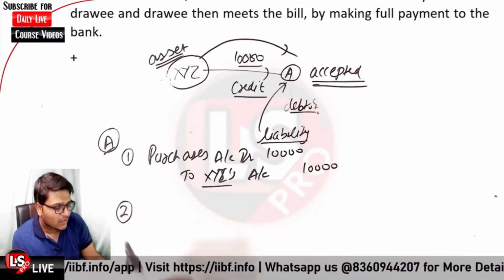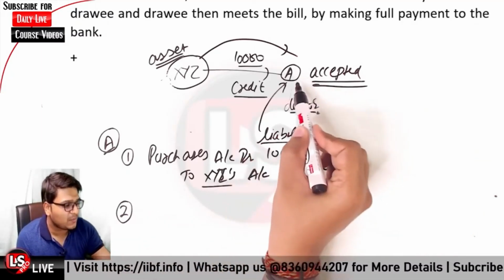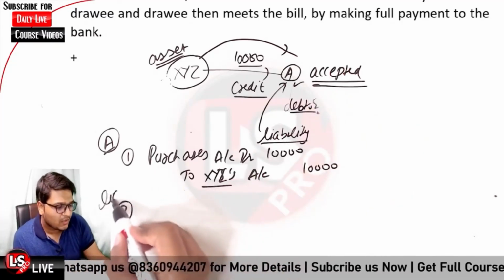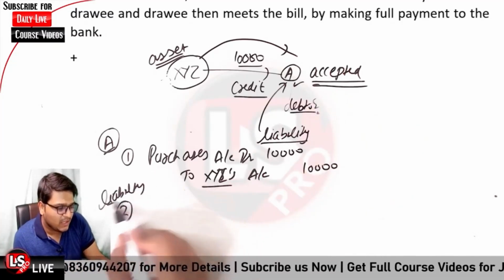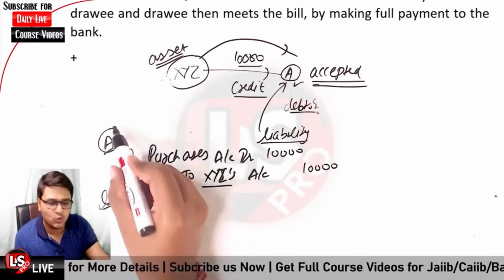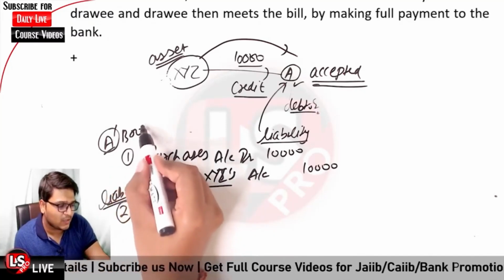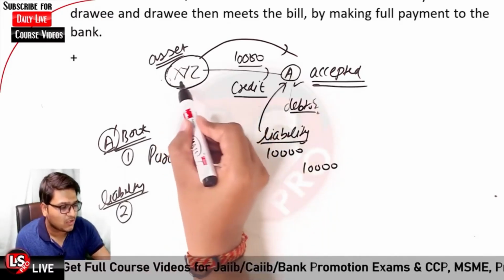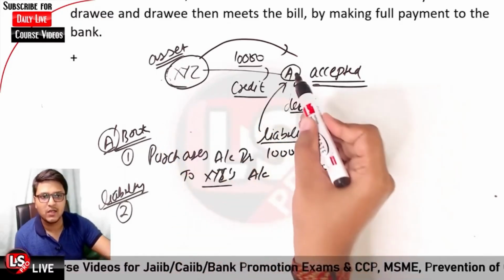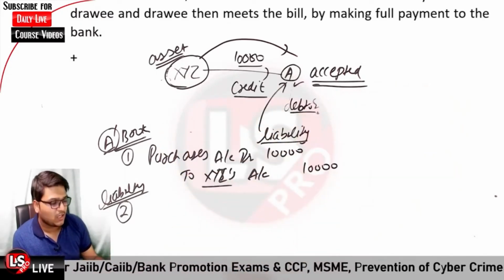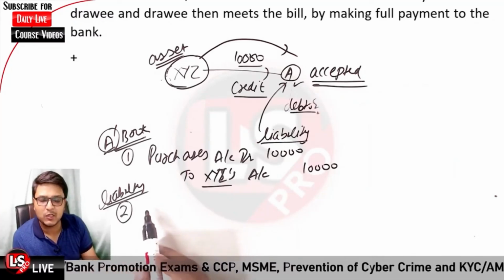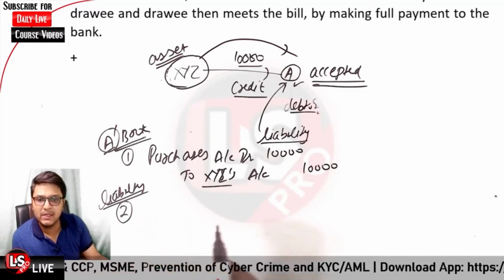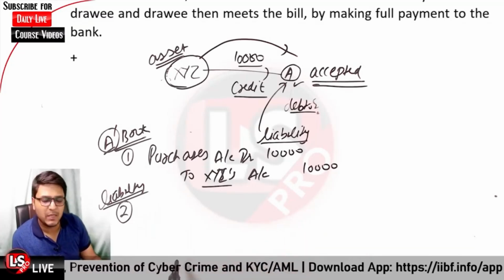And when the bill is accepted by the person over here, that would be becoming a liability for person A. We are talking about A's books over here, kindly please concentrate on that particular point. XYZ's journal entries we have already learned. Now we are learning about A's books. So it would be becoming a liability. In that particular case, what particular journal would be included? It would be bills payable account.